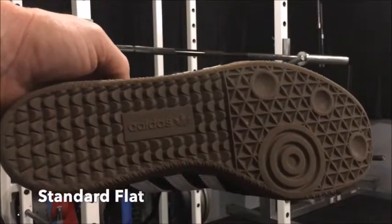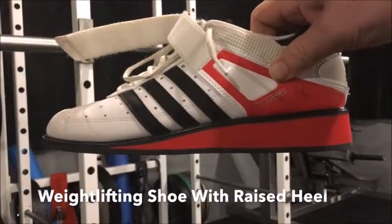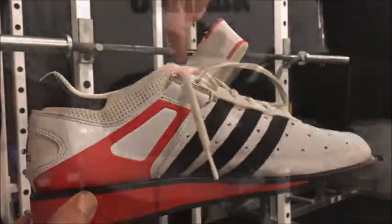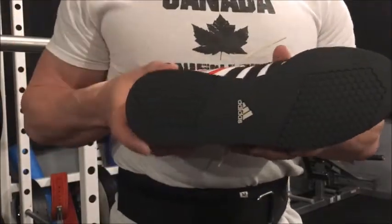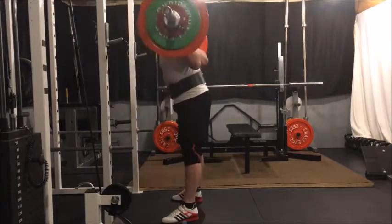This is why it is also important to have a flat, solid shoe. When the bar is maintained over the midfoot, the weight is evenly distributed between the big toe, the little toe, the ball of the foot, and the heel. This allows you to push with the most force and efficiency.